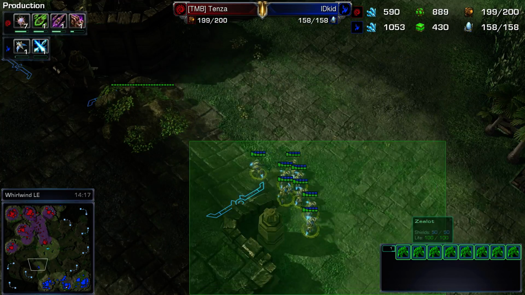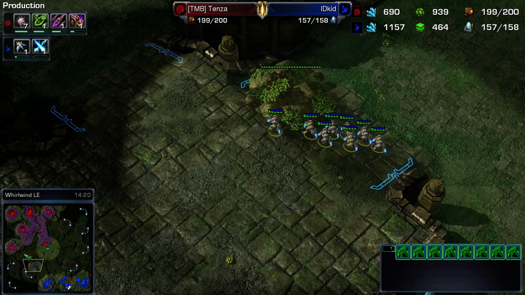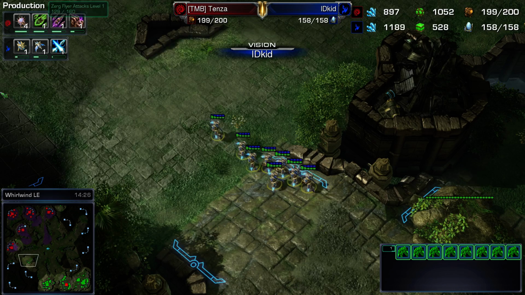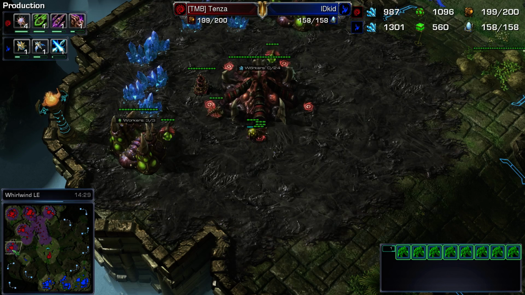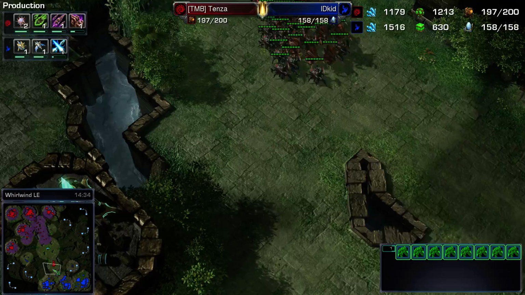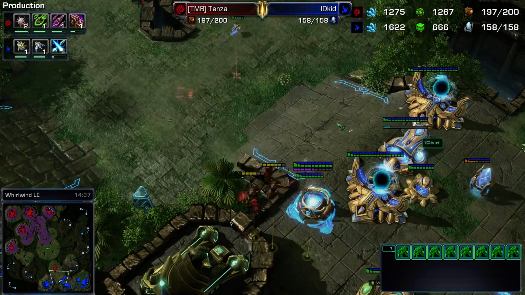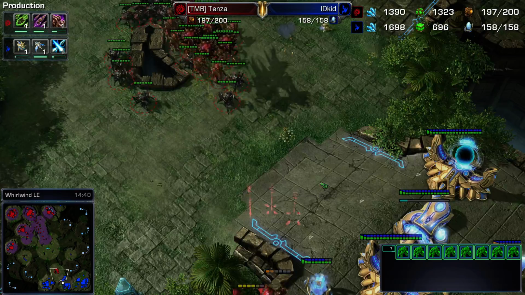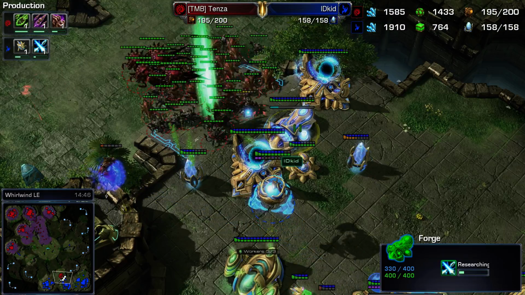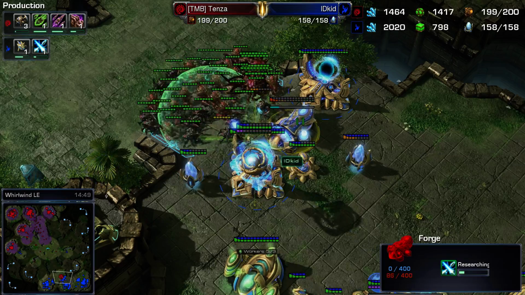And here comes a little Zealot run by. I believe these are destined over to this location. And we'll see. And he's going to be able to maybe get the hatchery there. Oh, but he does see some things going on back at his base. See this group, he should pick off that forge. That'd be a nice little kill for him.